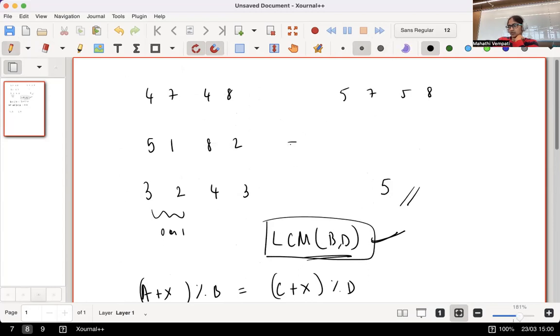So this I would write as 0 mod 1 and 0 mod 2, right?